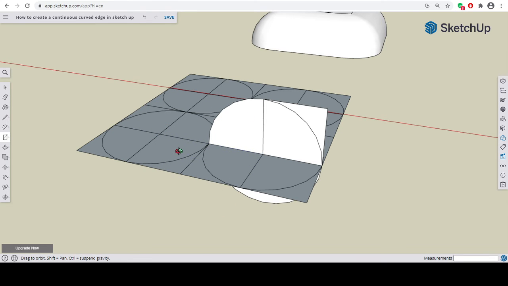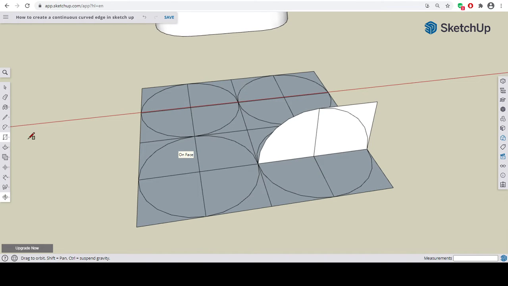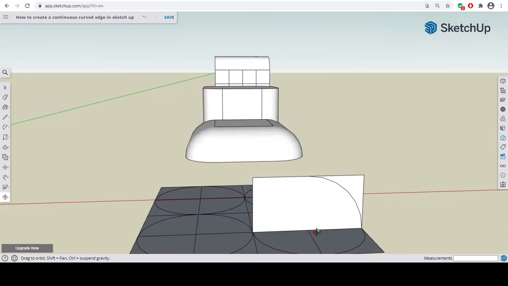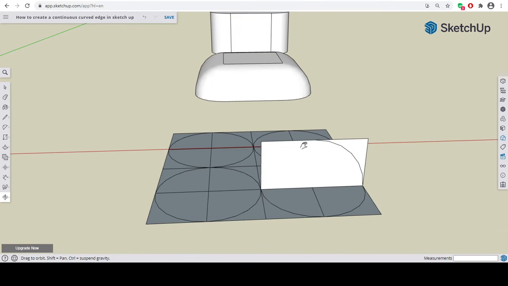If I can just orbit again, it really helps positioning in this program. There we go. Okay, so I'm going to be orbiting around. In fact, I only need to go out this far, so I'll get rid of that. There we go. Get rid of this. Get rid of this. Okay, and I'm going to orbit below and get rid of that entire semicircle. Orbit back up above. Shift, come over. Right, get rid of this.